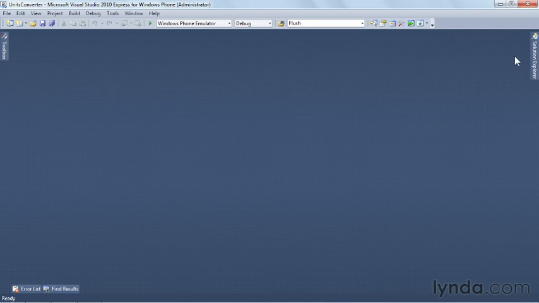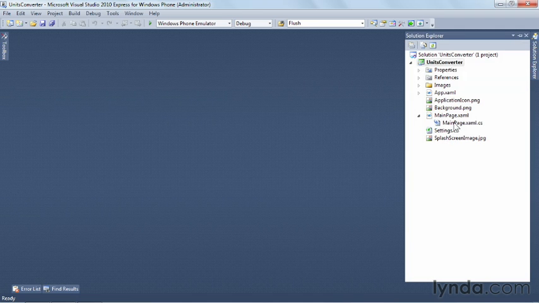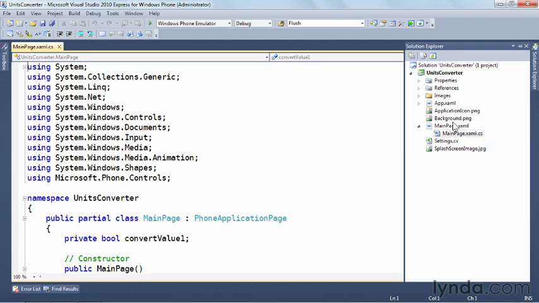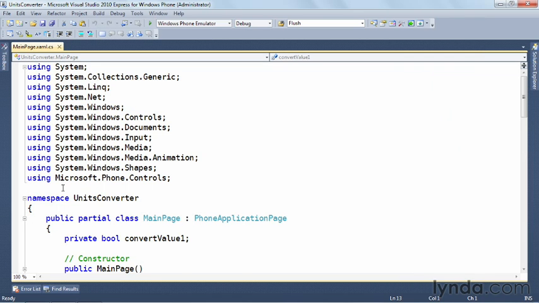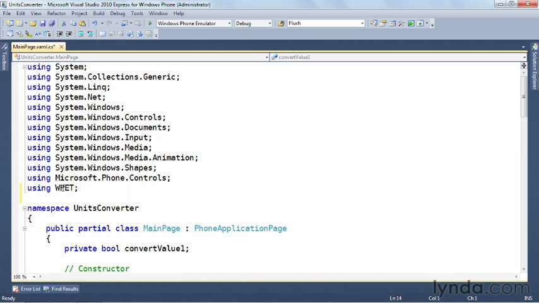And now we'll come back to our MainPage.xaml and start using the settings class. First thing we're going to do is to add a using for the namespace for the settings class, because we named that WPET, because we reuse the same settings class code in all of the sample applications that we're building. So now that we've done that, we need to construct a variable that is connected with the settings class that helps us remember whether we're doing a temperature conversion or a teaspoons, tablespoons conversion.